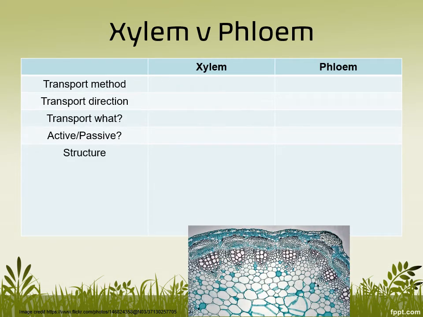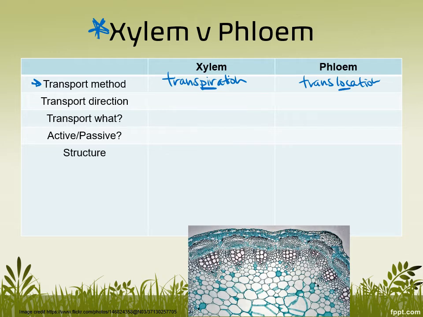All right, so last little piece of the day, we're going to review today's lecture and the previous lecture on xylem with a little comparison and contrasting of xylem and phloem. So what is the name of the transportation method of xylem? In xylem, it is called transpiration. And then in phloem, it's called translocation. Not to be confused with transcription or translation, transpiration, translocation.